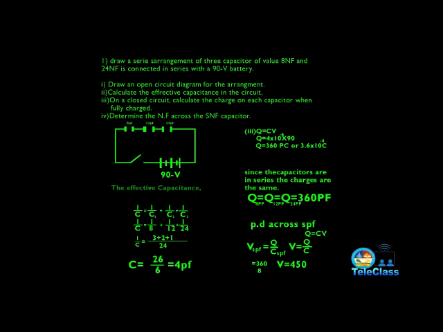When they say each capacitor, you know in your mind that for capacitors arranged in series, the same charge is established. So how do we get that? Q equals CV. What is the C there? The effective capacitance. Remember, we've already calculated the effective capacitance from the second question, which is 4 microfarad. Now you come down to substitute correctly. Q equals, you are not going to write 4.